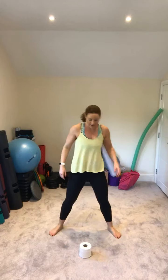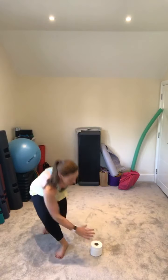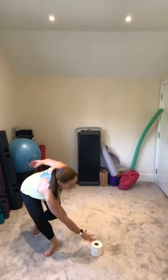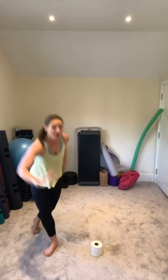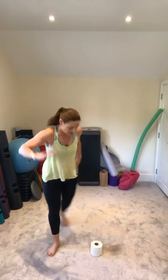That was equal through both legs — now let's unequal it. Go directly to the side of your toilet roll and take your left leg behind in a crossed curtsy position. Curtsy down as low as you can and reach your right hand across to touch the toilet roll — most of your weight is on your right leg. If it's easy, step further away to make it more challenging. Do 10 reps, pulling your hand back and winding up with some rotation on the way up. If you need less, bring the foot closer.